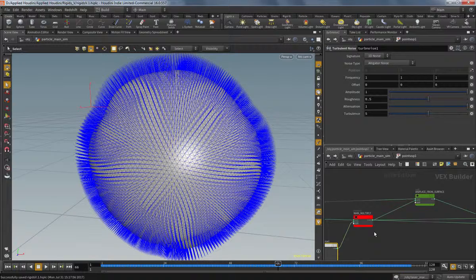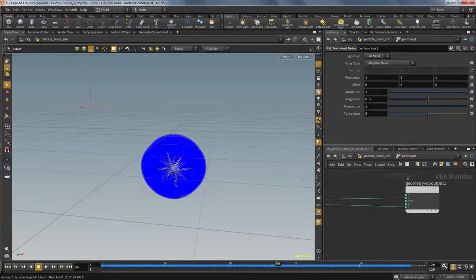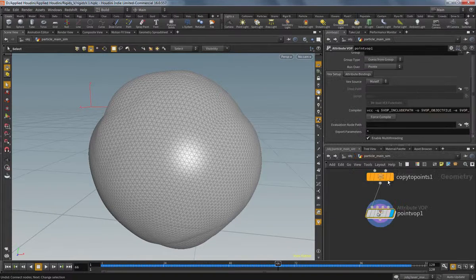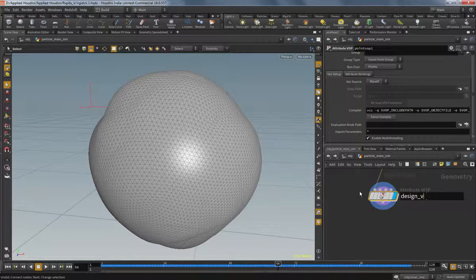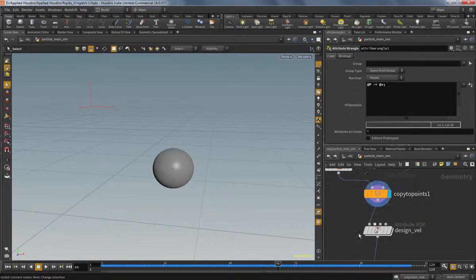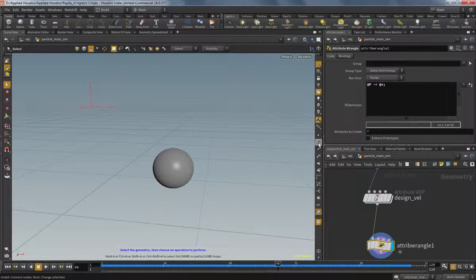Again, noising up the normals, adding them on, and then viewing it with this, but ultimately we're going to subtract that back out again right afterwards. In fact, I'll do that now. So right after our design velocity, let's drop down a little wrangle that just immediately takes the velocity right back out again. So you can see we're right back to the original sphere that we had. We get to see the shape of the explosion here, but ultimately it's actually stored as the vectors here. So I hope that makes sense. Revert to original. Great.